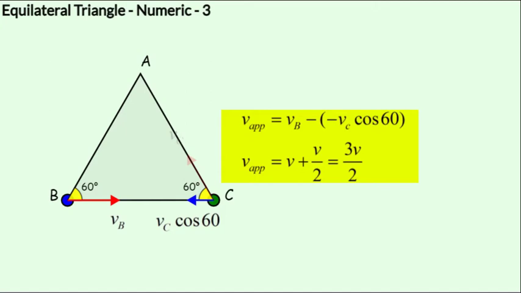So if we get into the frame of reference of B, we will see ball C approaching us with a uniform speed of 3v over 2 along a straight line, since B is always moving towards C, no matter where C's location is.